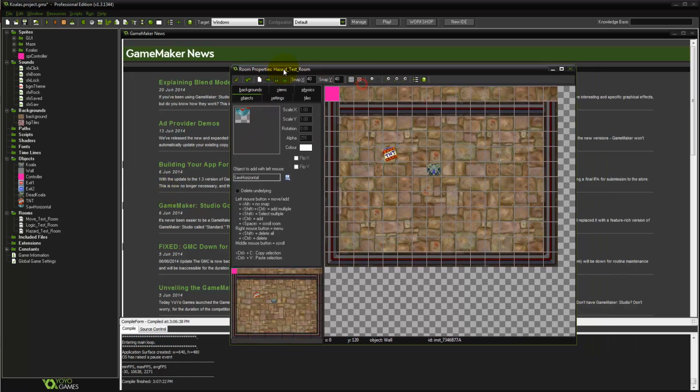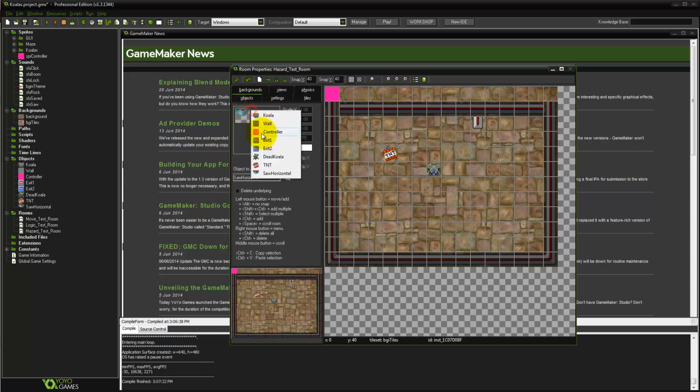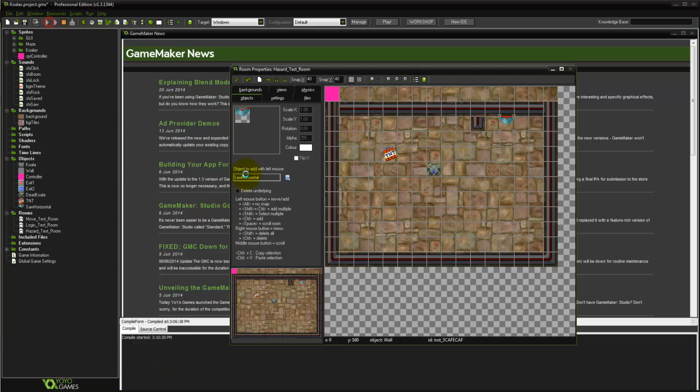Let's go ahead and add in a little bit better test framework here. So I'm going to go to Tiles. I'm just going to grab... Actually, we'll just put that one right there. And objects, put in a wall. Put in a saw, hit the play button.